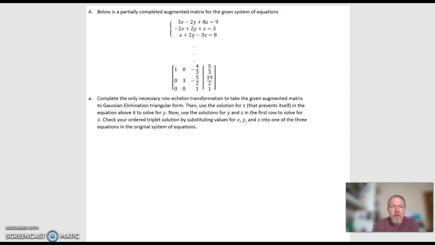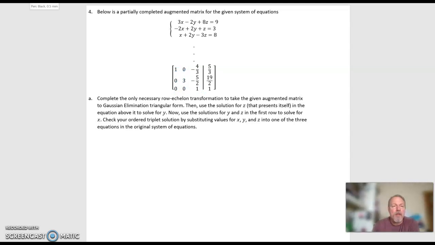If you see, let me highlight here. I've got this 1. That's good. I needed that. I got a 0 and a 0 and a 0 and a 0. And I have this 1. The only thing I have left for triangular form really is to make this 3 a 1. And then I have my triangular form. That's all I need, is to make that 3 a 1. So that's fairly easy. And then a couple of steps away from getting Gauss-Jordan elimination into identity form. So let's do that. Let's take this into triangular form real quick.